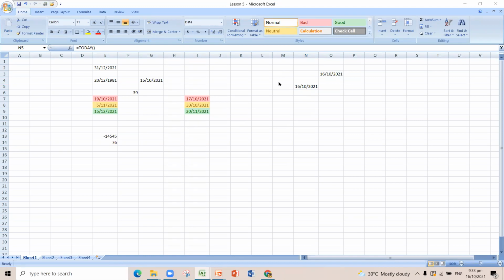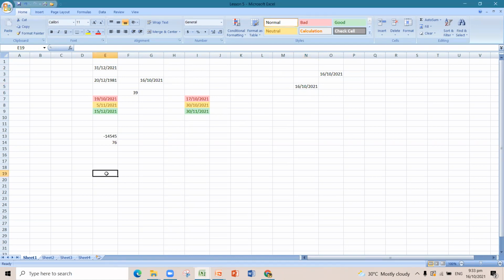Okay. So if this is clear, we learned about how to put today's date. Next, we can see how to calculate the age. So now I want age to be calculated. So maybe I just put a random date, 15 4 1980. I just put a random date. So now I want to calculate the age of this person. So how do I do that?